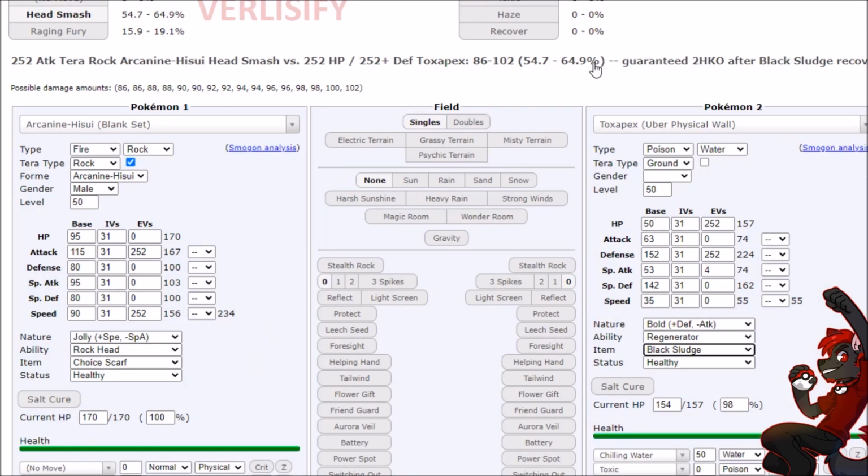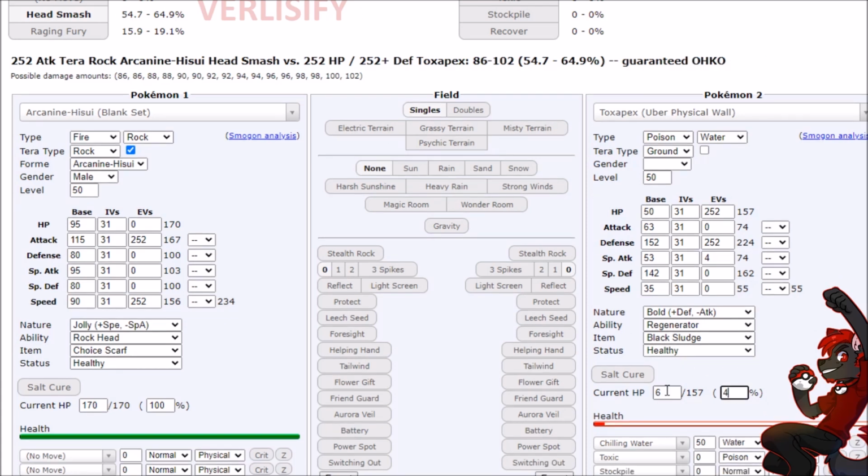But I also want to look at the damage calculations where we Head Smash a full defense Toxapex with our Rock. Okay, it just gets 2 KO'd after Black Sludge recovery, so it depends on the Toxapex. If it's a bad player and it's not running Stockpile, well then you get the win. If it's running Stockpile, then we get into like those weird things where it's like, okay, we take 60, so that means we're at 40%. However, we go for the Stockpile, and then that means they're doing potentially like 40% or something.